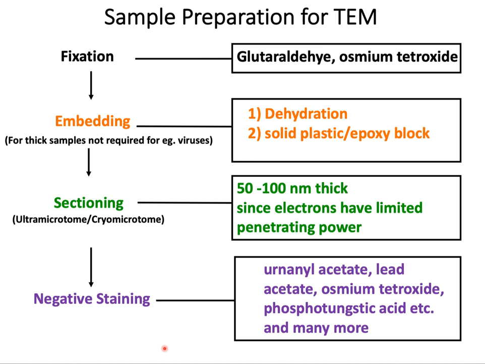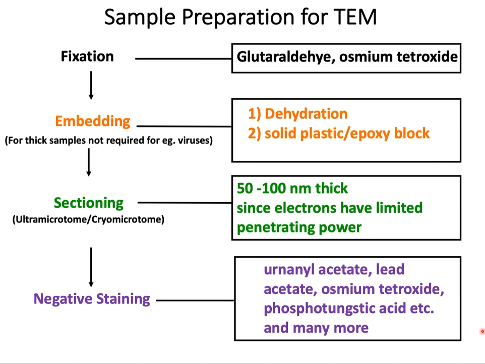The fixation is carried out using cross-linking agents such as in light microscopy, such as glutaraldehyde, but there is a second fixation compound that is often used for TEM, and it is osmium tetroxide. It is very important because it binds and stabilizes the lipid bilayer, which is very important in TEM because when you section, you use much thinner layers than light microscopy. But the osmium tetroxide is also electron dense and it serves as a stain, which I will discuss shortly.